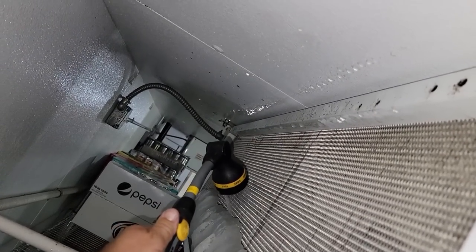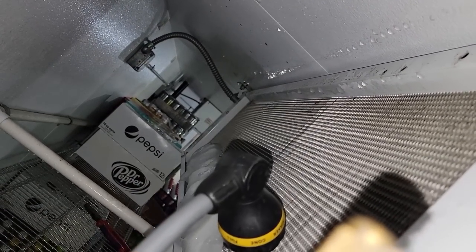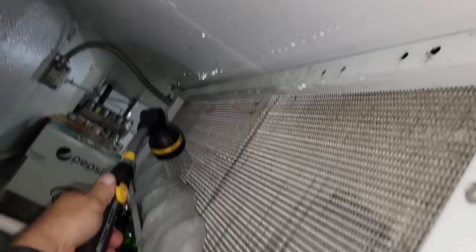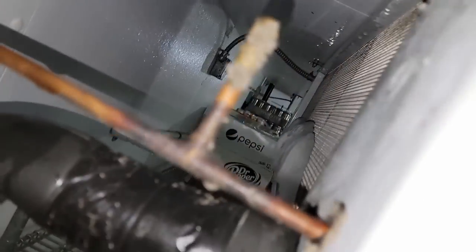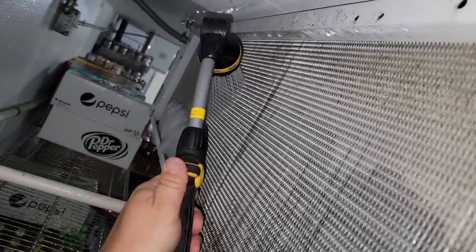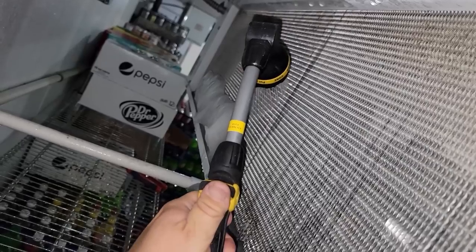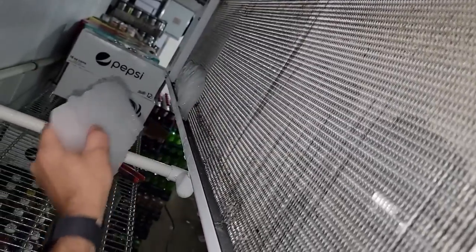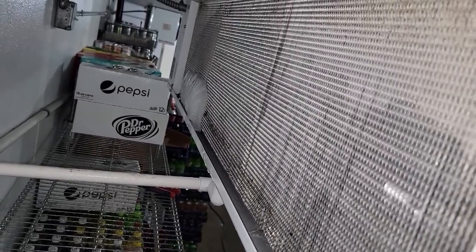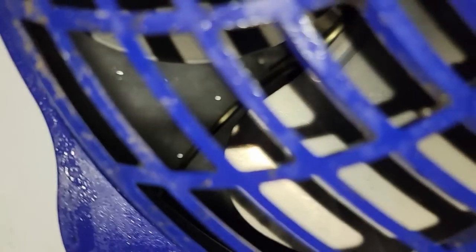We've got most of the ice knocked off the bottom. Once we get the back done we'll go ahead and get the inside done too. I got the fans shut back off. As soon as I can get it released from the coil and snap it loose — I'm not trying to melt it completely, if I can bump it and make it pop out, great. Otherwise you can spend all day here. I've been shooting mainly at an angle so it doesn't go too far into the coil. I've already gotten one piece to snap off — just bumping it doesn't hurt the coil as long as you're going in flat. We got the back about completely done with a little bit left in the front.